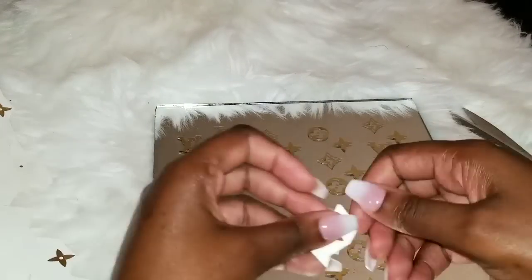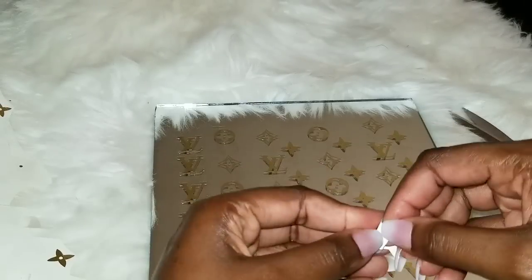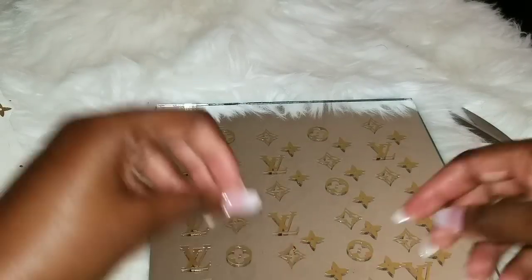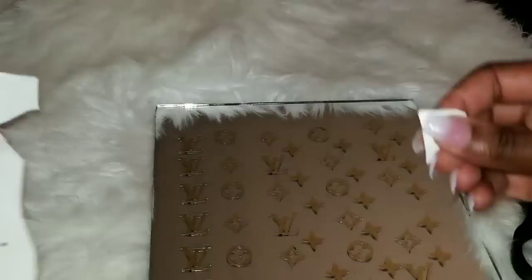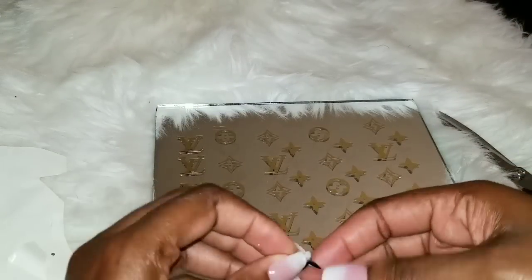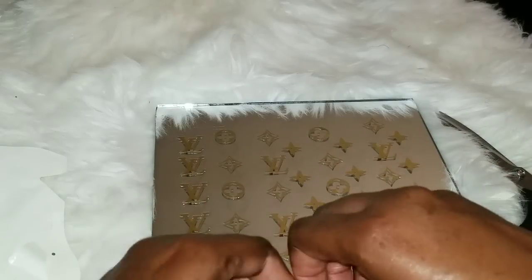I'm taking these stars. Well, they're not stars. Are they stars? What do you call these? These are just flowers, right? I don't know. And then I'm just filling it up and, you know, no one will be able to know that you did this. It's just totally random, but it fills it up and just makes everything look full.